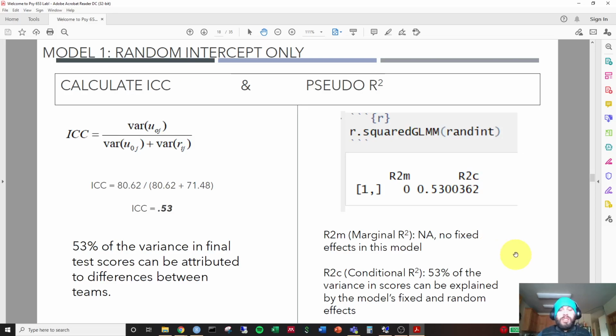So that'll show up later. But our conditional r squared is saying 53% of variance in scores can be explained by the model's fixed and random effects. Okay, so we're saying that 53% of the model is being explained by the fixed and the random effects with this new pseudo r squared value.